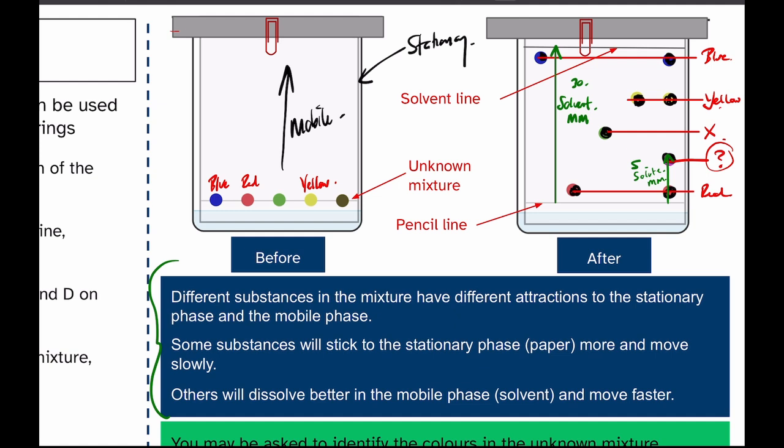Whereas the blue was the most soluble. Okay, it wasn't attracted to the paper much. It was very soluble, so it went into the water. Therefore, it stayed in the water a long way as it travelled up the paper. That's why it actually happens. So I've tried to describe that as well as I could here and keep it really simple. So if you want to go back and have a read over that, then you can.